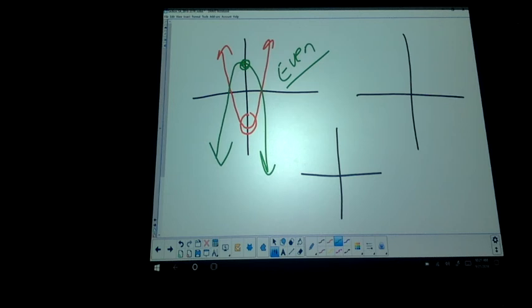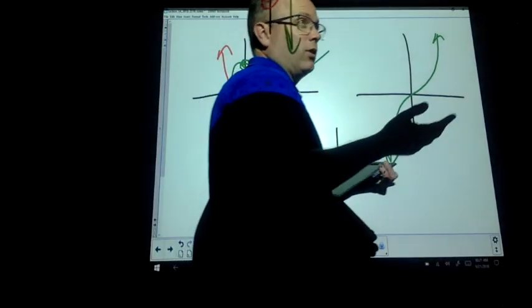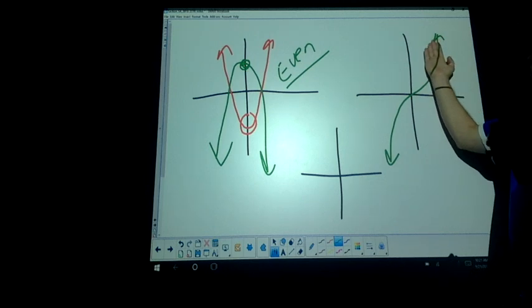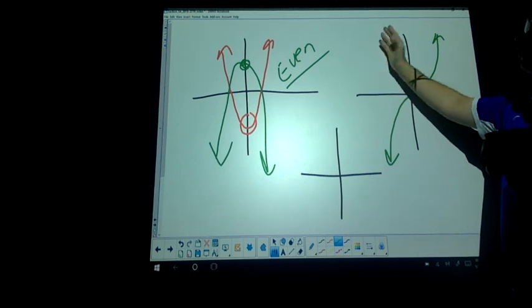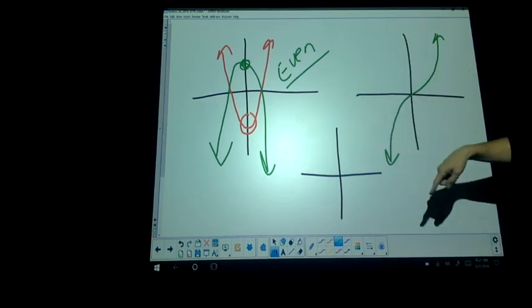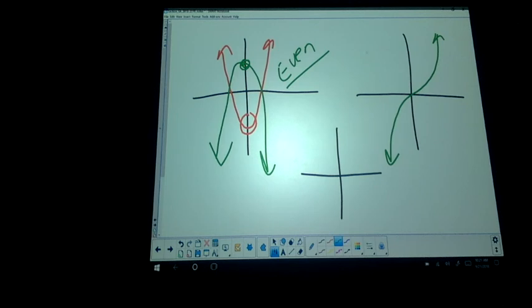An odd function would look something like this. So how you have to think of an odd function as far as the picture goes is, can I take this right here, fold it over that line, and then once it's folded over that line, if I fold it over this line, would it lie on top of that line? And that answer is yes on this one. So even has symmetry about the y-axis. Odd has symmetry about the y and x, so we just call it the origin.